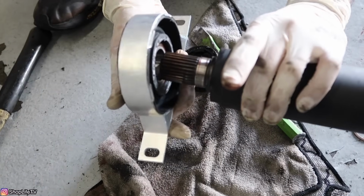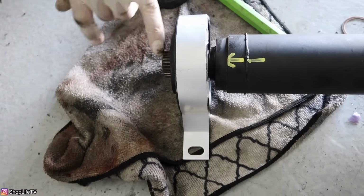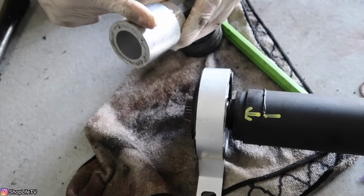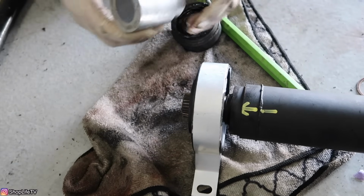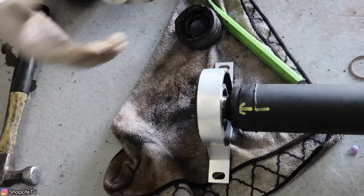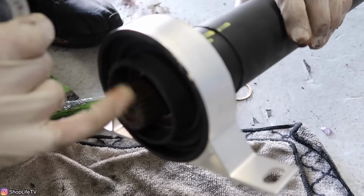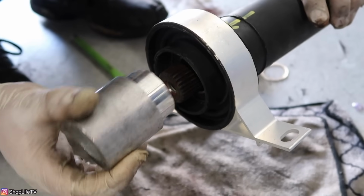So the way that is going to go is just like this. If you do have the longer shaft, then you probably won't be able to use just a socket. So you will have to come up with something like this, or just get a deep well socket and cut the part where you hook up your socket wrench. That way you have enough space to go all the way through. Then you might just have to get a lot of washers that fit over this and make contact on the actual socket or whatever you're using. So now you just want to get lined up, get whatever tool you're using. You can also clean up the splines with a wire brush if you have a lot of corrosion. Just make sure you don't damage any of the actual splines themselves.